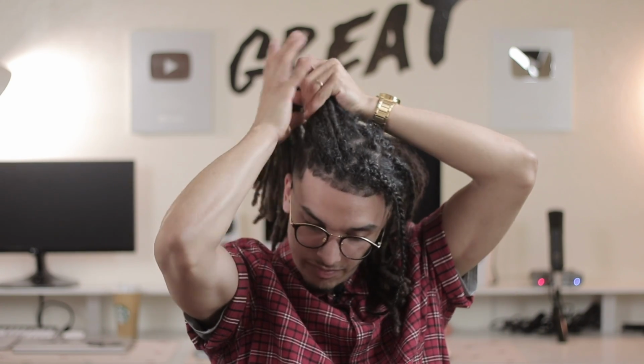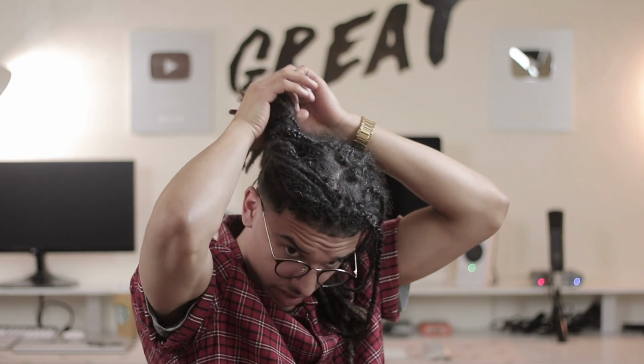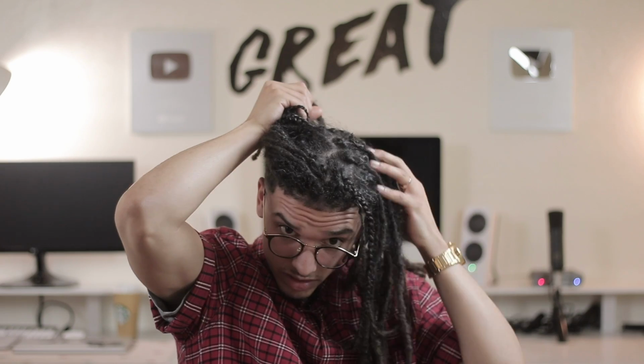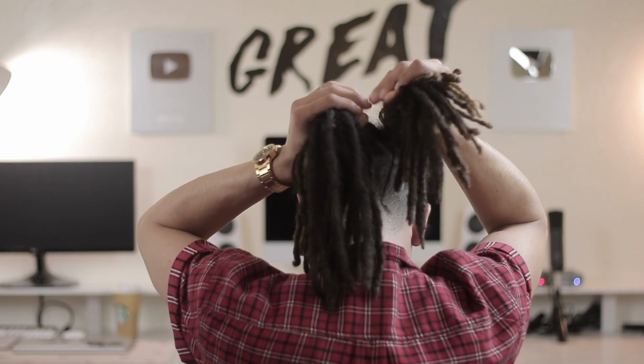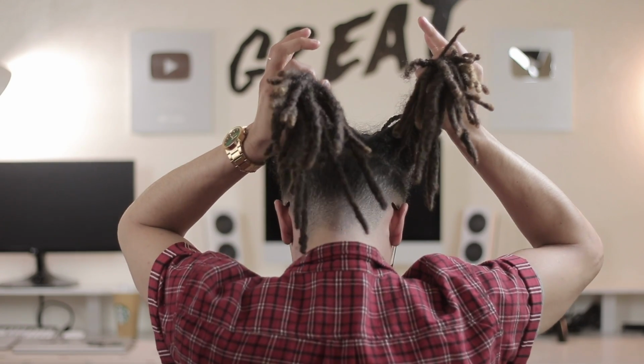So all I'm doing is I'm parting the hair down the middle, center right here, pulling the hair to the back, and I'm gonna twist the hair a little bit. So now that all these dreads are kind of twisted just like that, I'm gonna grab these dreads over here. You want these to be twisted as well. So I'm gonna turn backwards and you can see how I'm just twisting them as best as I can so that it narrows them out. Now you got two of these right here.